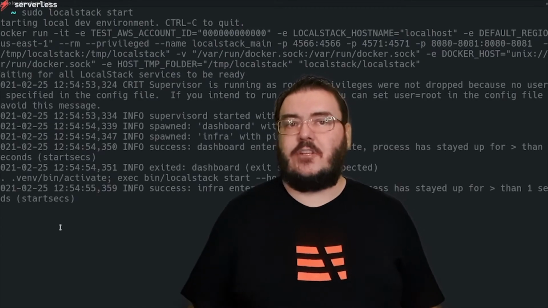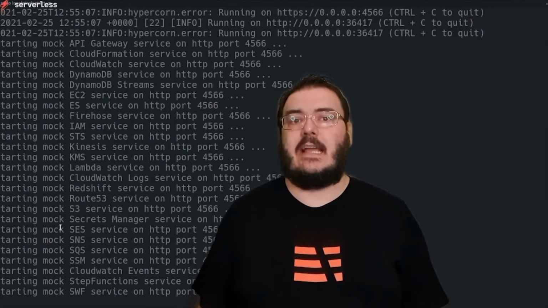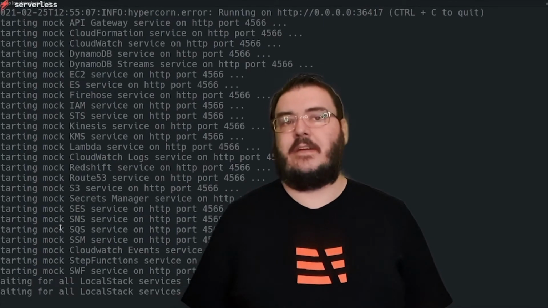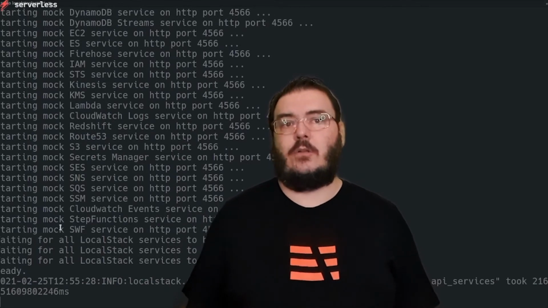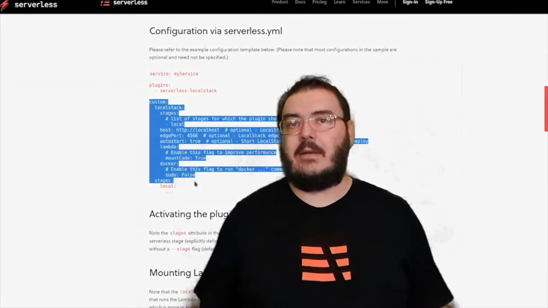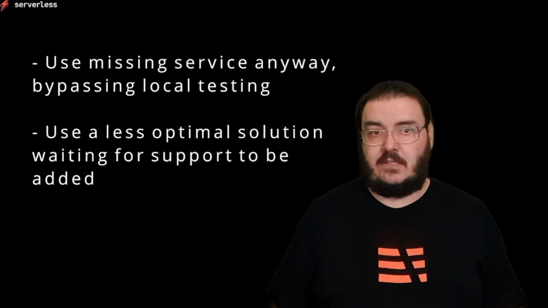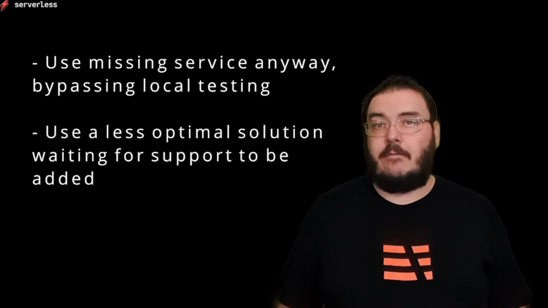However, it may be apparent to you that that looks like a lot. And that's one of the biggest downsides of LocalStack. It's a lot to have running on a machine, as well as a lot of added complexity to get things running on a developer's machine. It also requires some additional configuration that is specific only to local development. So you'll be forced to deploy code that really only matters locally, but is now pushed to Lambda anyway. It also still suffers from the issues around Serverless Offline. If there is an AWS service you want to use that is not currently supported by LocalStack, you either build it anyway with no local testing, kind of defeating the purpose, or you hamstring your application while waiting for support to be added, if it ever is.